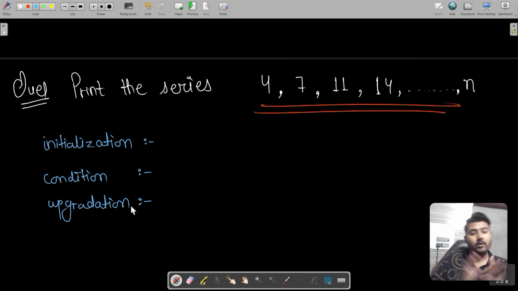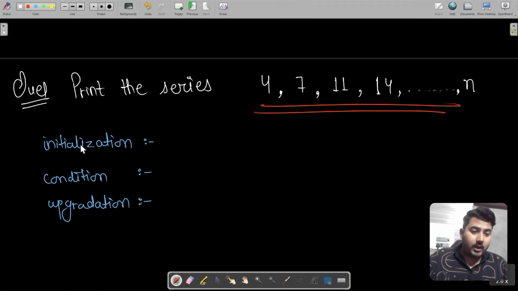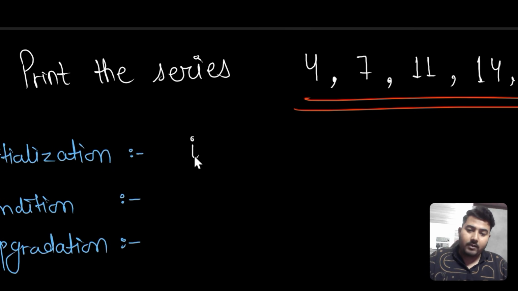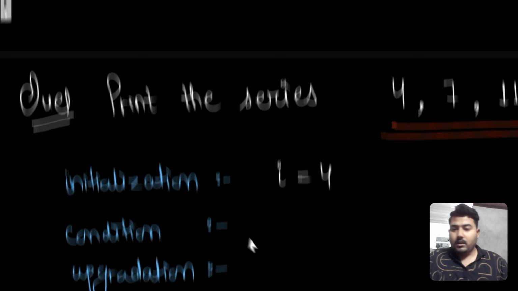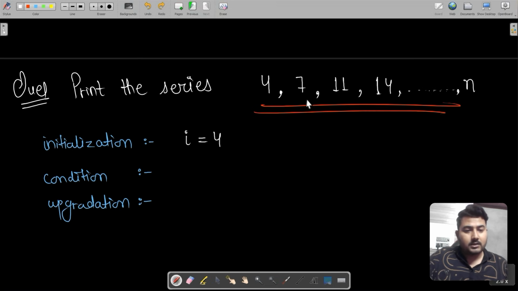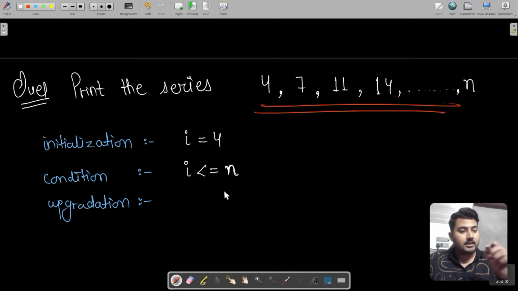It can be increasing or it can be decreasing as well, totally up to your observation. Just check it once. All right, so I hope you guys might have done it. According to my observation, I could easily see that our variable I, or whatever variable we are going to assume, is getting started at 4. Our starting point of this series is 4. This series will keep getting printed until the value n, so that means until I is less than or equal to n, exactly the same as the previous question.